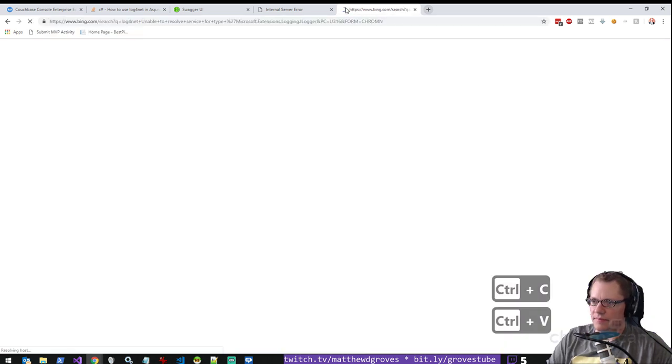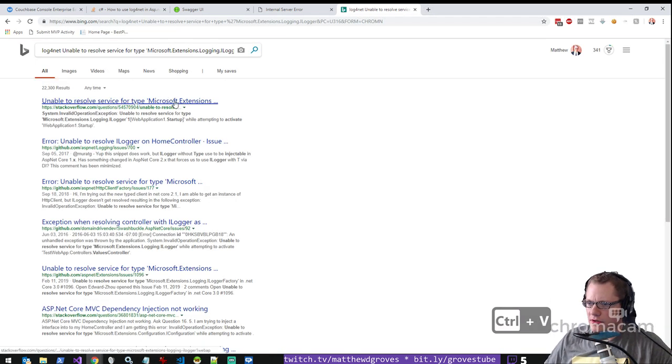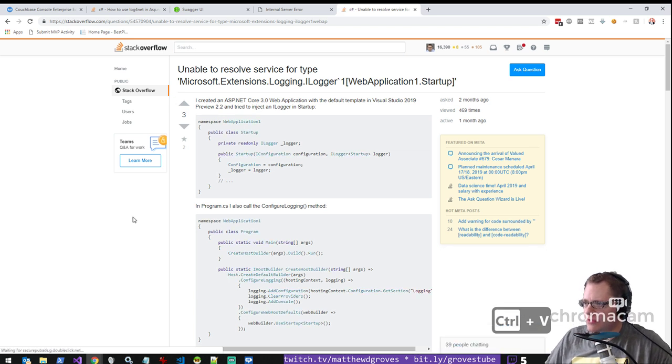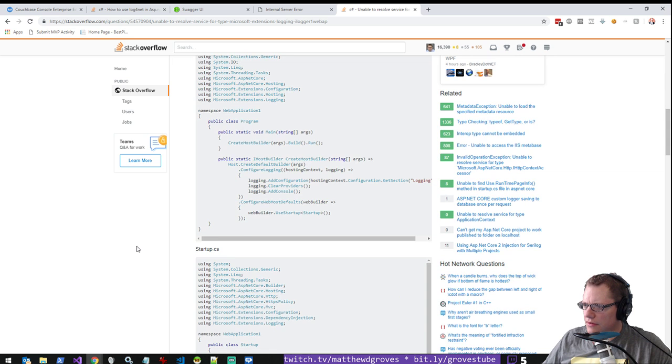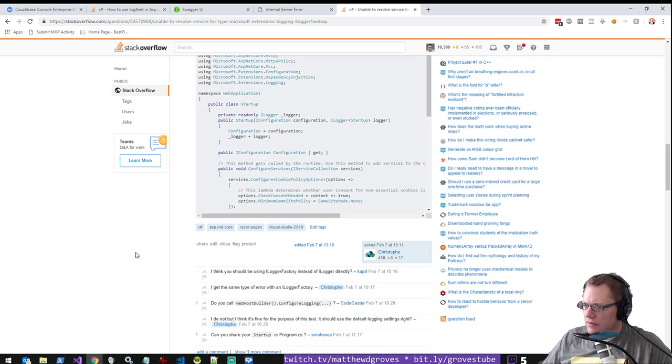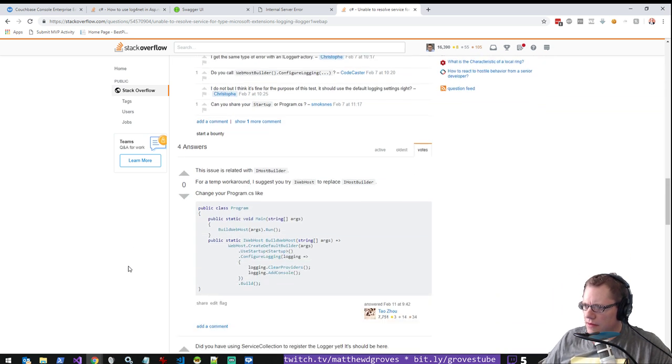Log4net. Unable to resolve service type. Core Stack Overflow is the top result. All right. Yeah, okay. The issue is related to IHostBuilder.